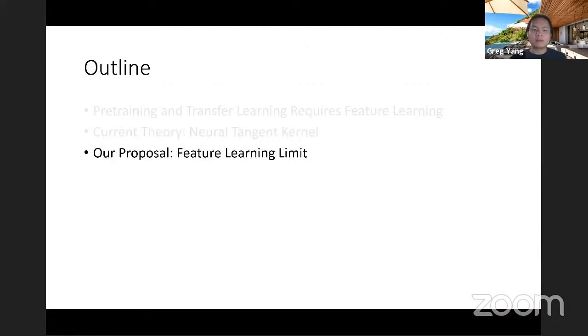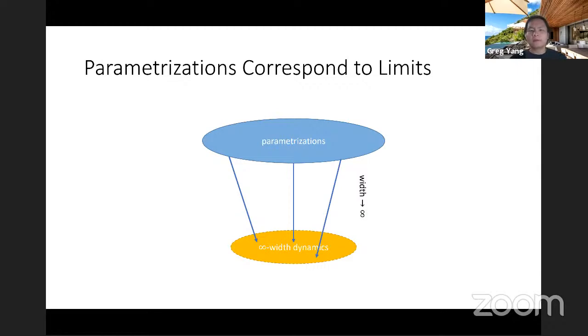All right, so now we'll get to the juicy part where we actually talk about the feature learning limit. Before I begin, let me give you some way to frame the different kinds of possible limits. I think the right way to think about it is that for any finite neural network, when you write PyTorch code, you assume some parametrization of your neural network. Just as a concrete example, when you write PyTorch code, you use by default LeCun initialization, so fan-in initialization, and every such parameterization induces some kind of infinite width limit or infinite width training dynamics.